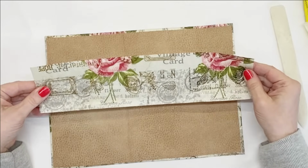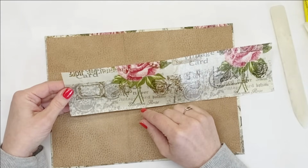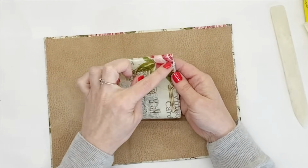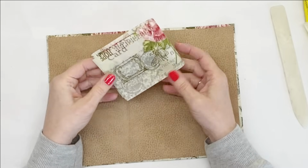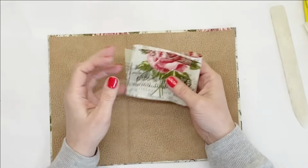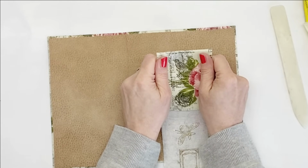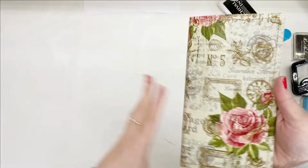I'm looking at this strip and what can be done with it, and you know that part of the rose is cut off. But I'm seeing here that there, because there's the rose and the rest is just a little bit showing, that can be all right. Then this part here can be used as a pocket when you look at it like that. And here, if we cover a bit more of that, you can have a little tag. There's a bird and a rose. And then the fact that this rose on the side, it doesn't really matter. So I can still use that. All nicely stitched.